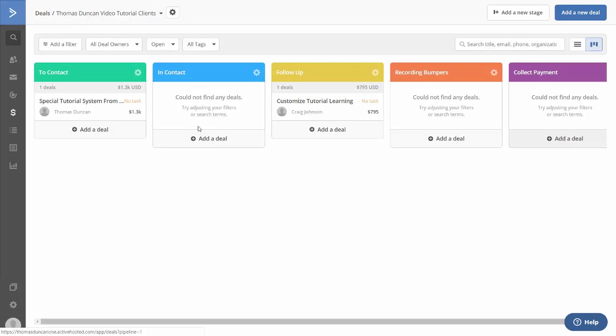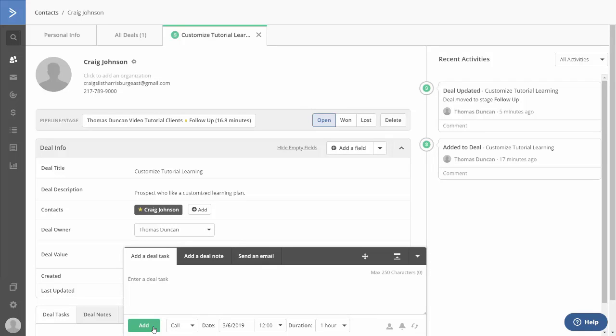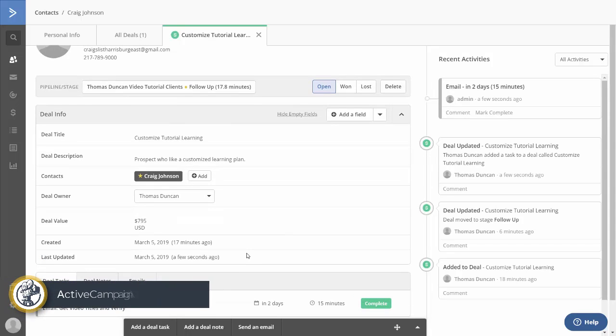Welcome back. Now we can manage the activity needed to work with the client inside of the deal section. In this case, what we're going to do is click on top of the customer. That's going to open up this dialog. And what we can do is we can add in a deal task. Now this is going to be a task specific to the actual deal. We can determine how this is going to happen. We can determine when it needs to happen. And once we do that, we can then click Add. We'll then have added in a deal task.